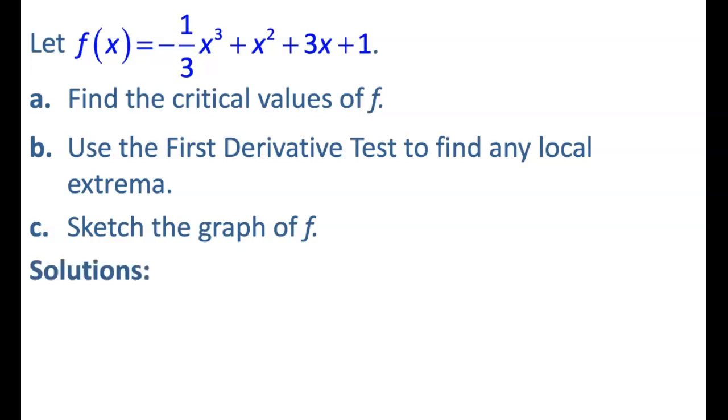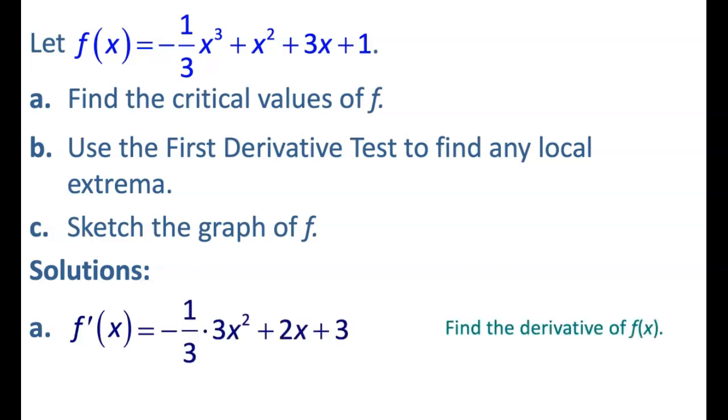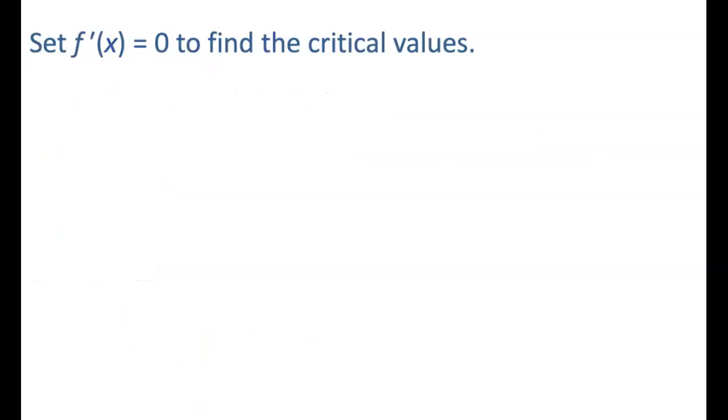All right, so let's look. So part A, first we're going to find the derivative. Take a minute, try to find the derivative, pause the video, and then come back and see if you were right. Hopefully you are. All right, the first derivative, negative 1/3 times 3x squared, plus 2x plus 3, and that 1 goes away. Not so bad. Those 3's can divide out, and then you really just have negative or opposite x squared plus 2x plus 3 in a pretty fuchsia color.